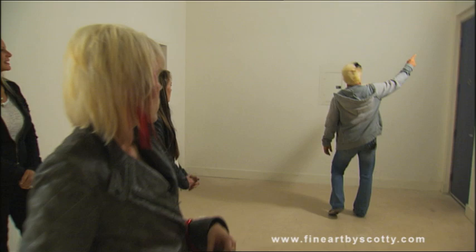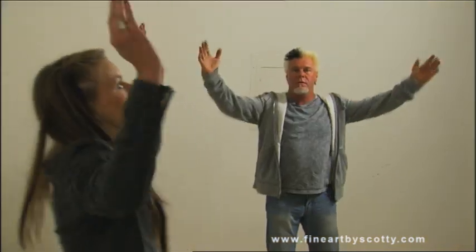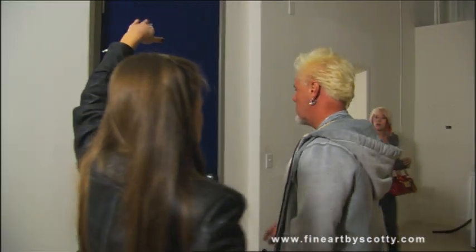Ugly walls and painted cement floors. We came in and there was nothing — white walls. I think most people would have looked at it, and most people did look at it, and that's why they're having a hard time selling it — because it was just ugly and no windows. What do you do with it?